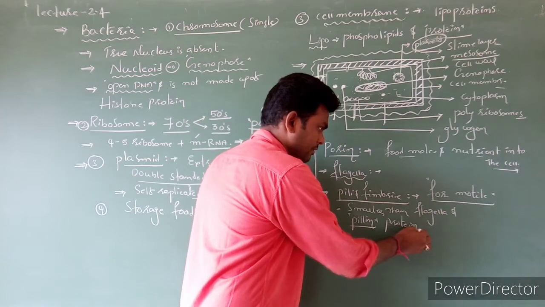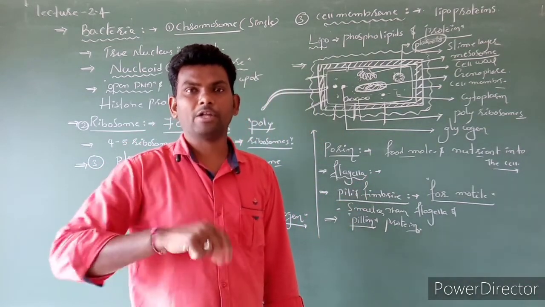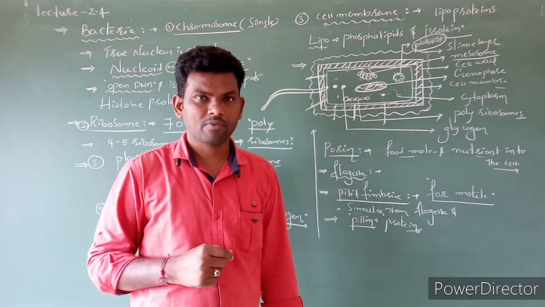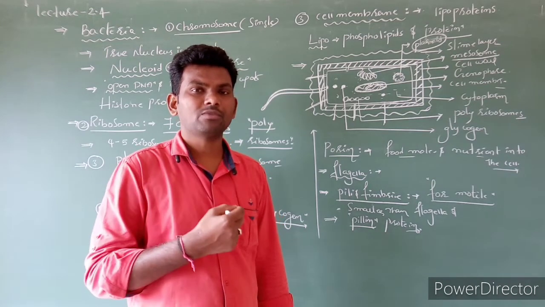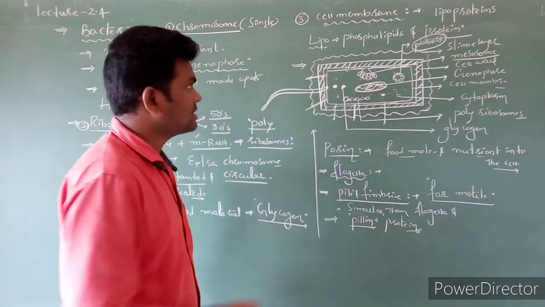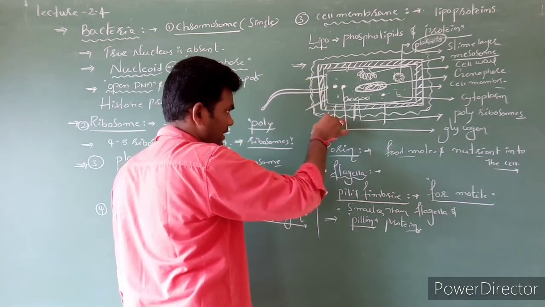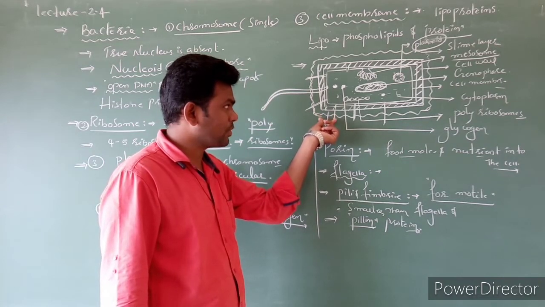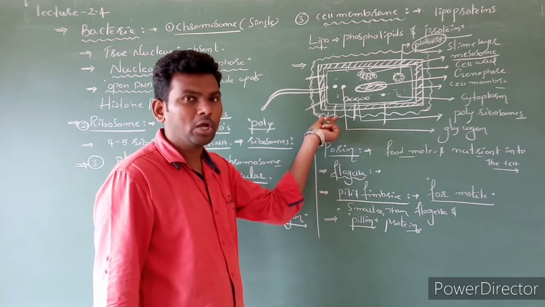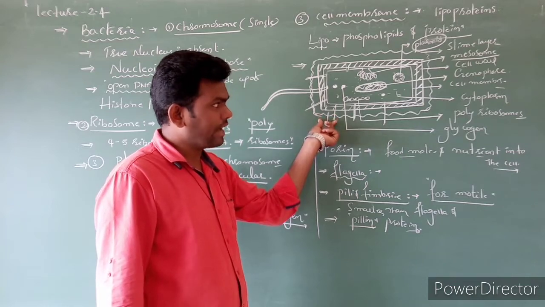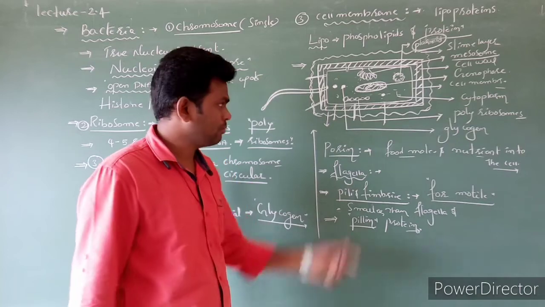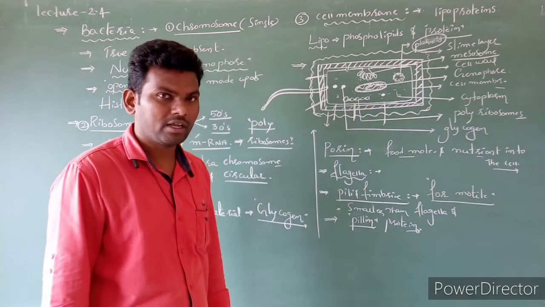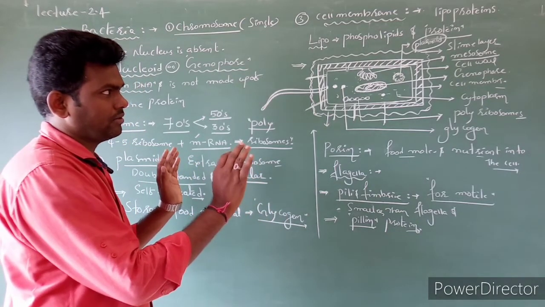Generally, we have one small doubt here. Sometimes when we are taking antibiotics, for example, one person is suffering from fever, clear? Then we use some antibiotics. Even when we take antibiotics, sometimes the bacteria do not die, because of the slime layer. Due to the presence of the slime layer, it has resistant power against some of the antibiotics. So by using antibiotics, we can't kill some of the bacteria. Why? Because the gelatinous sheet already contains resistant power to antibiotics. Clear? So this is some of the information, an exact 5-mark question we can use. Clear?